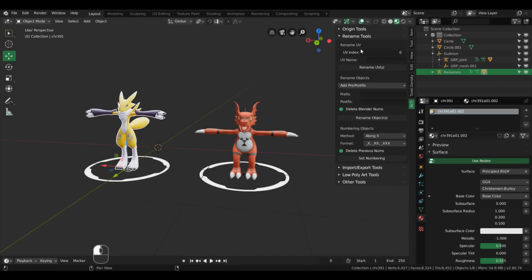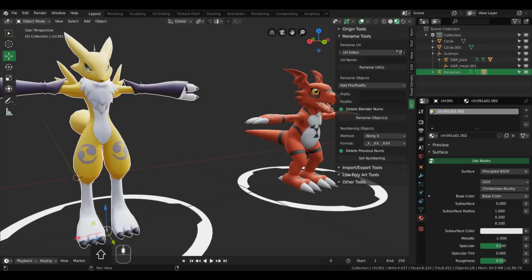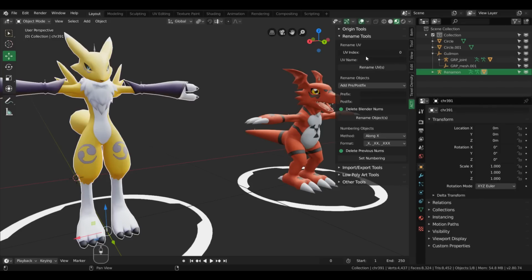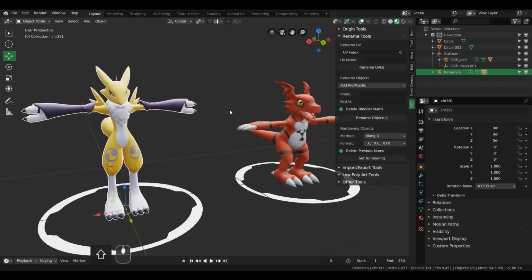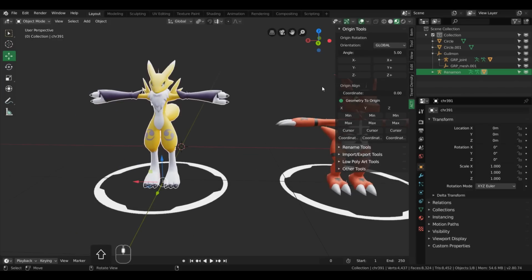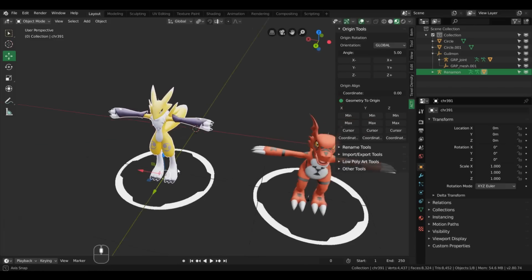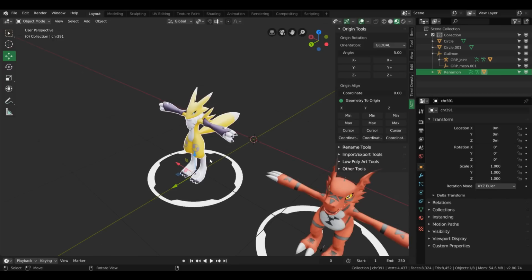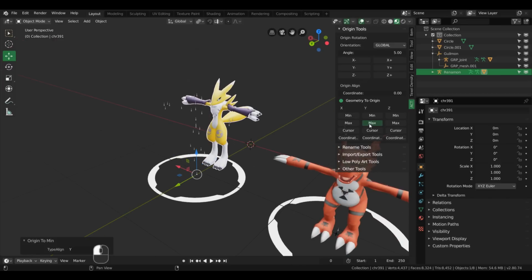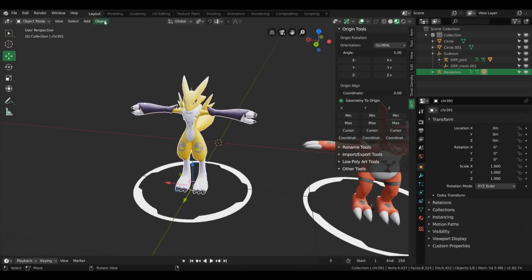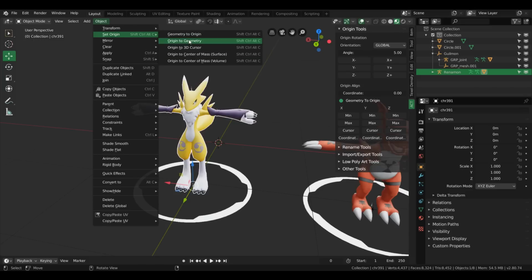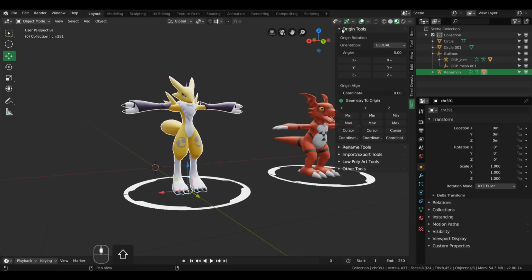Another option we have here is renaming tools, so we can set multiple UV indexing here, something that we can already do with vanilla Blender. So yeah, rename UVs. We can also add prefixes and postfixes to the naming when it exports, and number objects. So, naming definitions basically. We also have some origin tools, so if you want to play around with the origin of your mesh. Of course those are characters, but if you work with environments, probably you have multiple props that you can define and set different positions for your origin. Something that is also available in vanilla Blender in Object, Set Origin. So yeah, it's more like a UX thing.